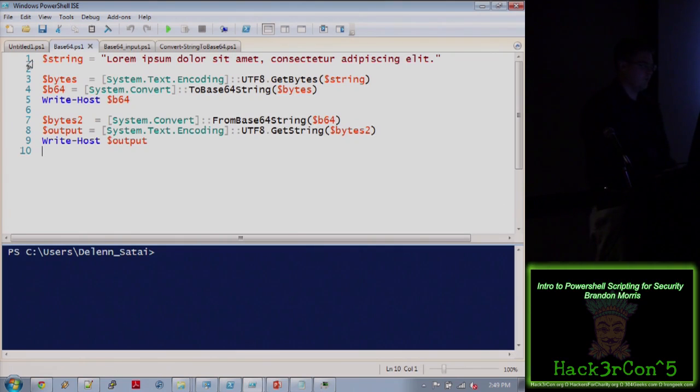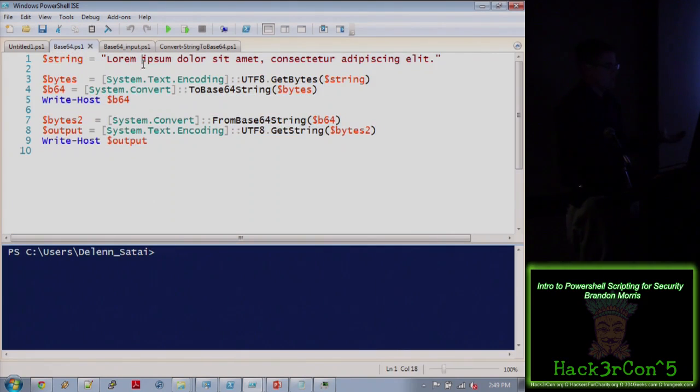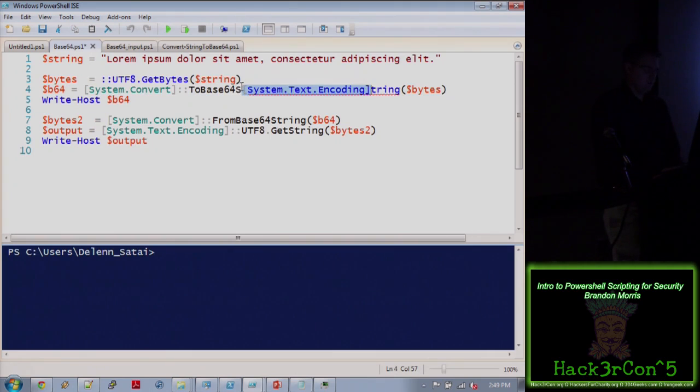So with this PowerShell script, I'm storing a string, right? I'm using a .NET method call, okay, which is annotated by the brackets, 2 colons, and then the method that I want to call.